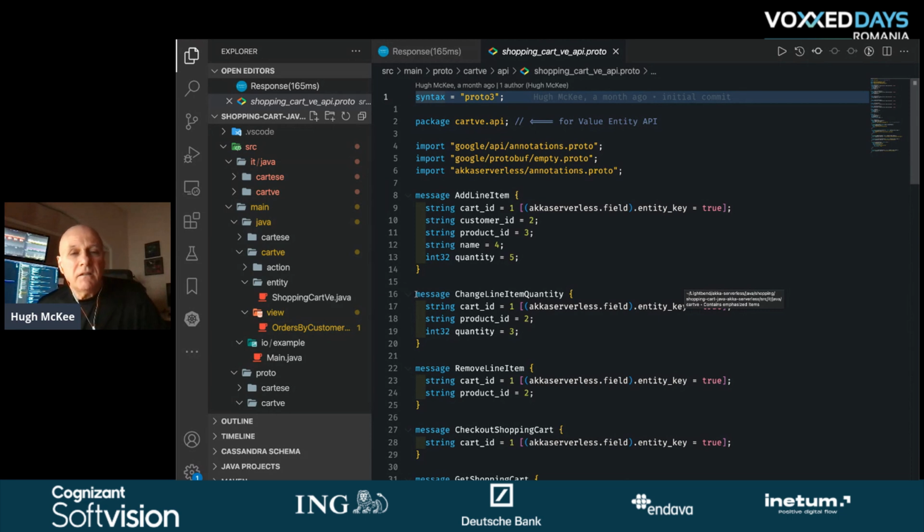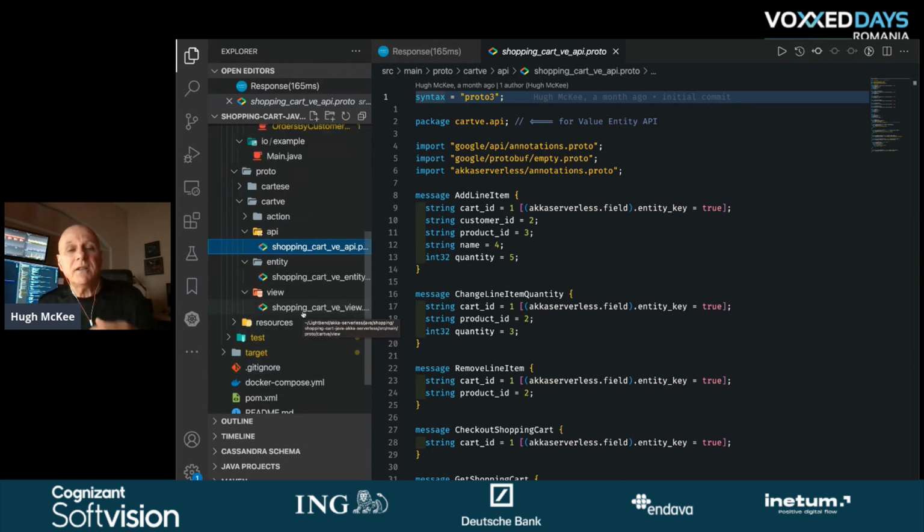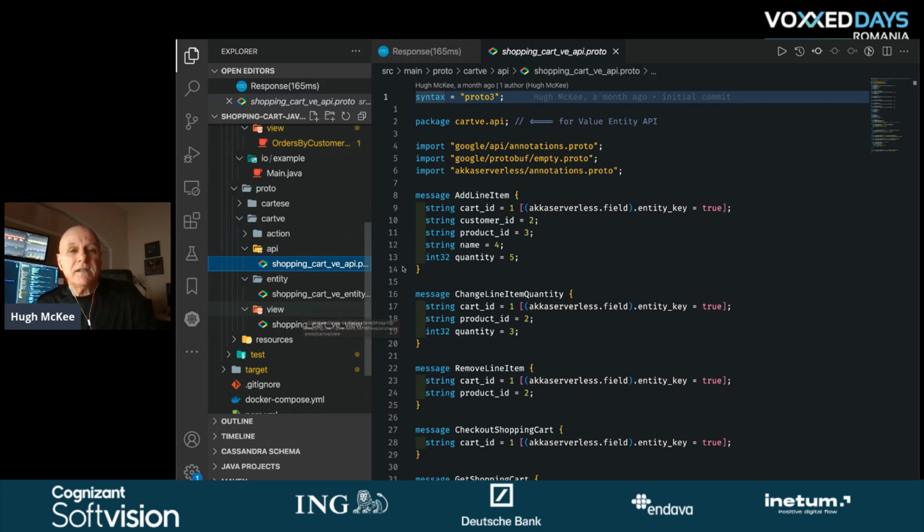In any case, one thing you'll see is that we say it's API driven. What we mean by that is that the way you set up a particular piece of functionality is done using what are called Google protobufs. Protobufs are a kind of syntax for defining things like APIs. It's pretty straightforward. I had never seen Google protobufs before I started looking at Akka Serverless not too long ago, because this is all brand new. You define messages.